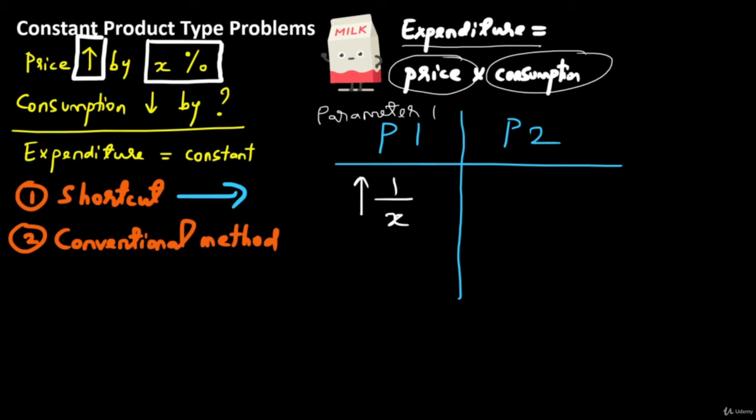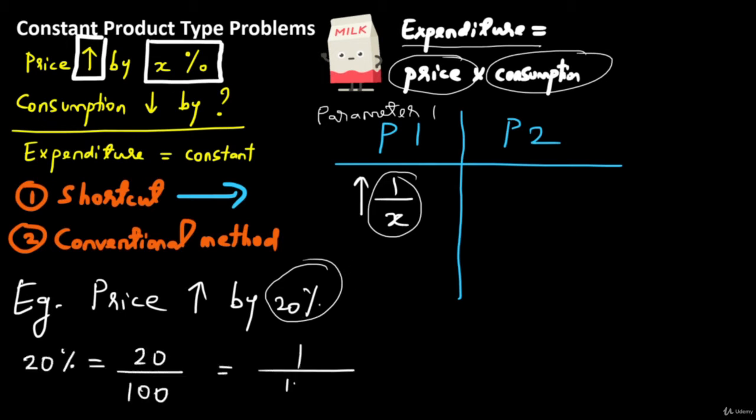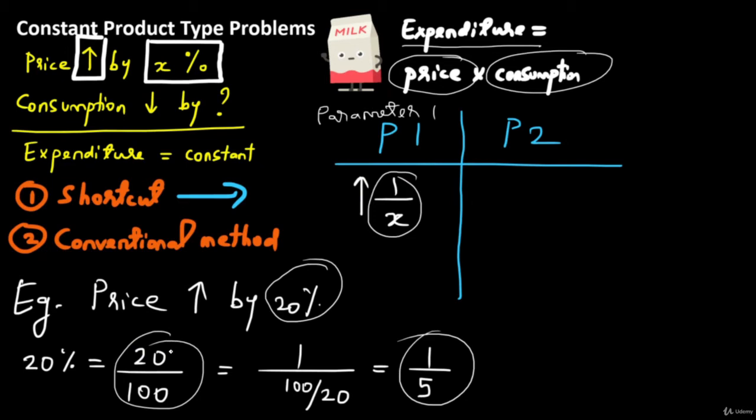For example, in this case, let's say that the price increased by 20%. Now you will see that over here you have a percentage and this is a fraction, right? So we need to convert this percentage into a fraction, which can be done very quickly. Now let's see how this can be done. So 20% is nothing but 20 by 100, right? So you can see that that's the same as 1 by 5, right? You can either think of it as cutting 20 both from the numerator and denominator and you get 1 by 5, or if it's not divisible like this, in some cases you might have 2 by 13, etc., right? So that can be written as 1 by 100 by 20. So you took this 20 to the denominator, so this becomes 1 by 100 by 20.